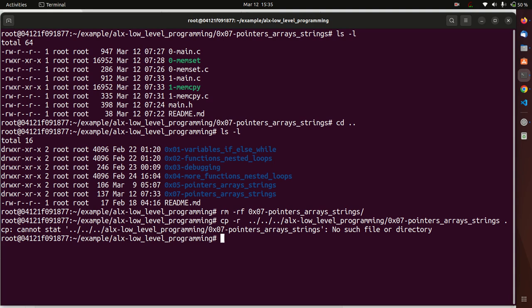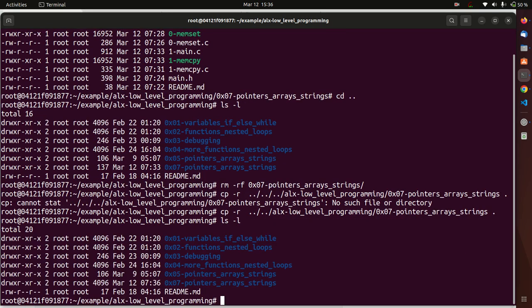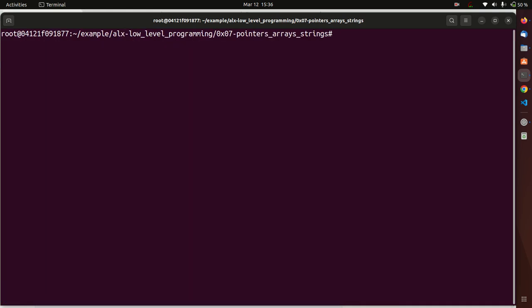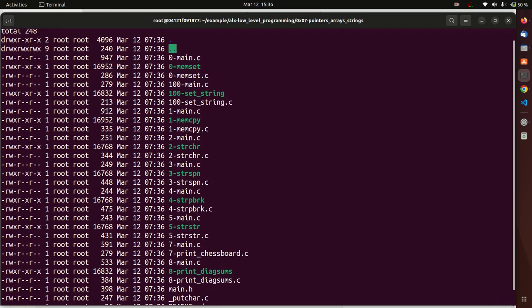Yes, sorry, I need to remove one more step. If I do ls -l and go into the folder, let me clear. This should be how your project looks when you are done. You can see all the executable files are here, and all the files you've written are also here.